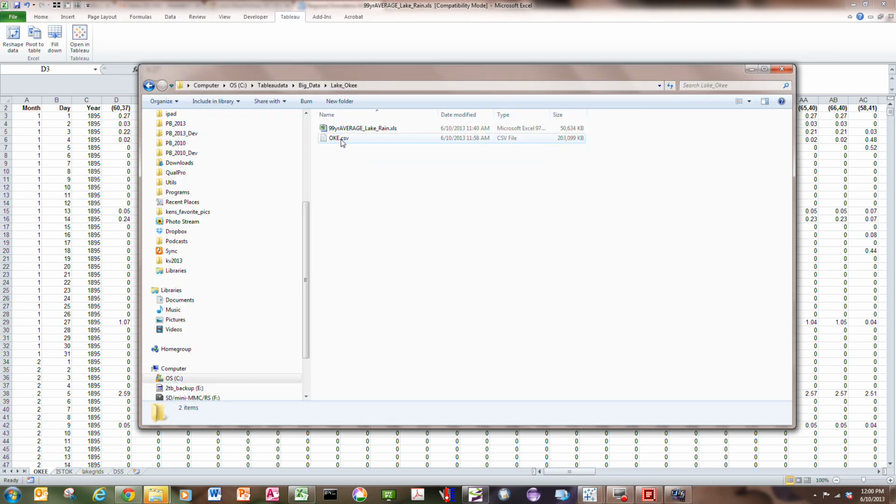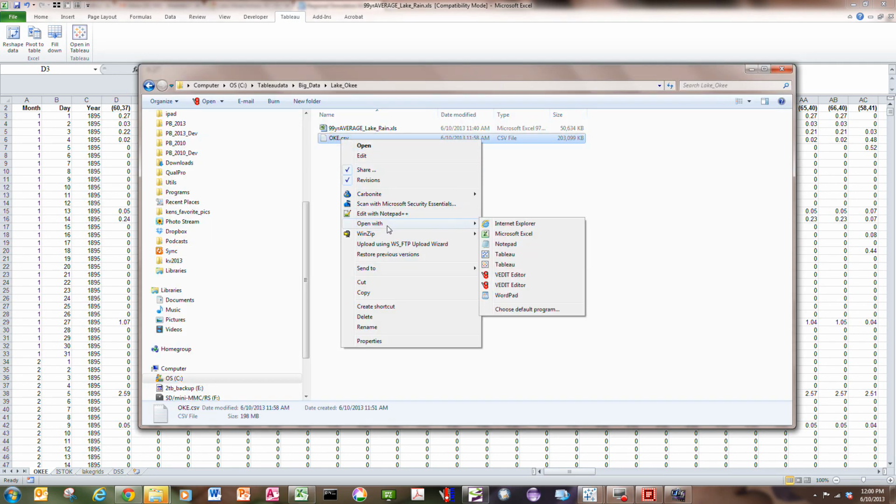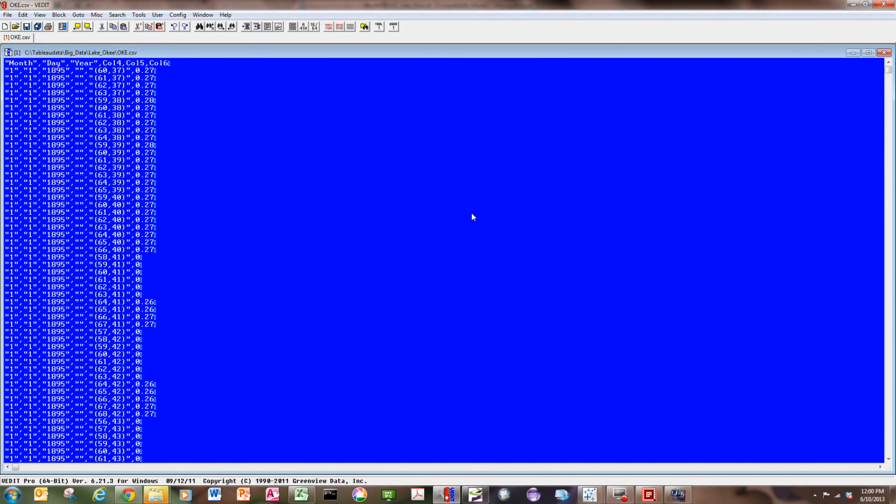So now we've created the CSV file. We'll edit that, have a look at it. So we have month, day, year, a blank column, the location, row, comma, column, and then the value of the rainfall.